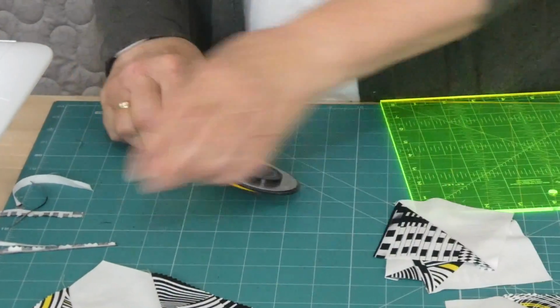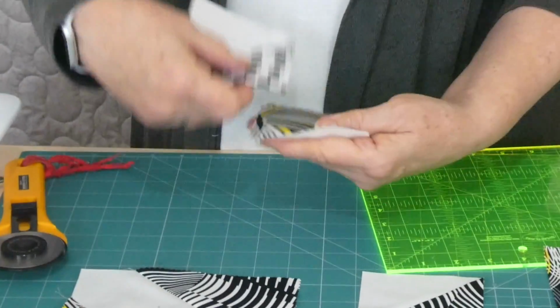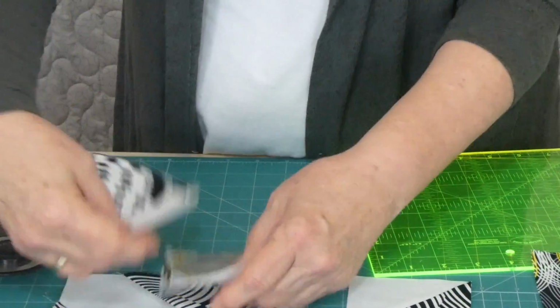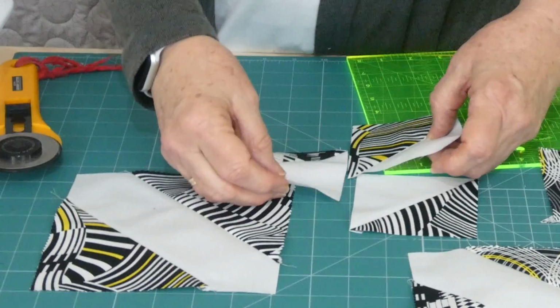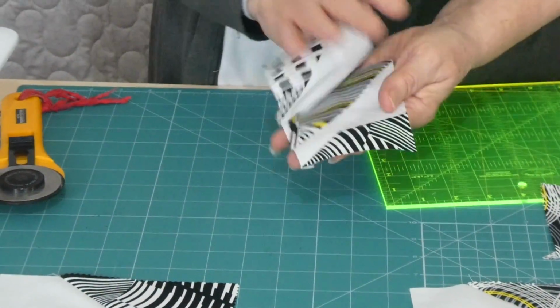What that would give us, if we wanted to use them in that way, would be if we join 4 of them together, whichever way you choose to do that, you would end up with another 6.5 inch square. So there's just another option that you could make something quite different with those.